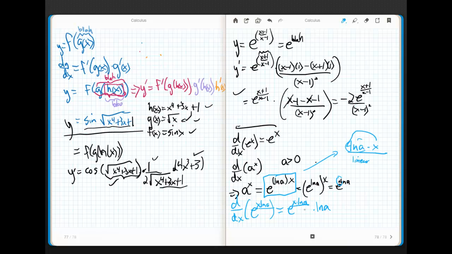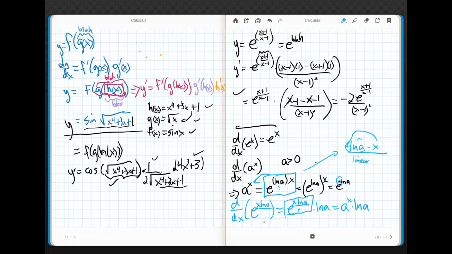That's kind of cool. Now, you may look at that and go, oh God, Ripley, I don't want to think about that. Well, remember, this chunk right here is the same as this chunk, which is exactly equal to that. Guess what? We've got ourselves a new derivative that we're going to want to memorize. The derivative, bottom line, of a to the x is equal to a to the x times ln a.